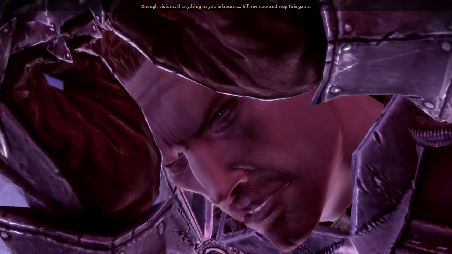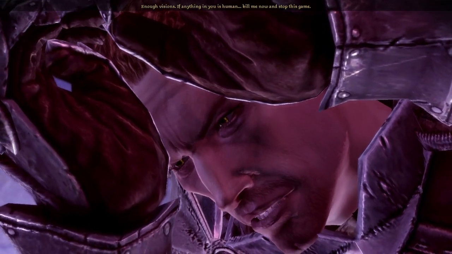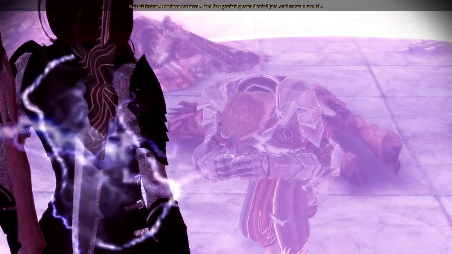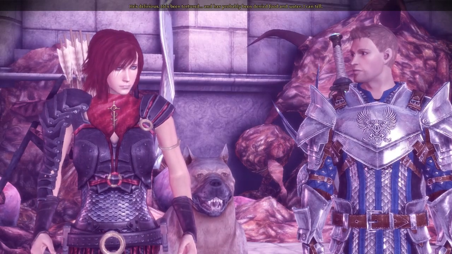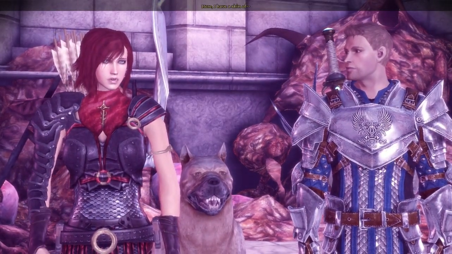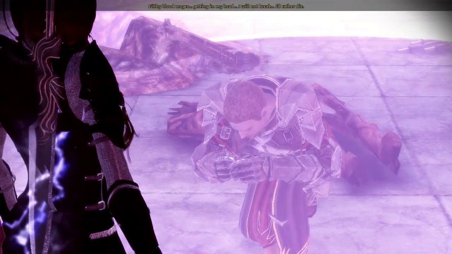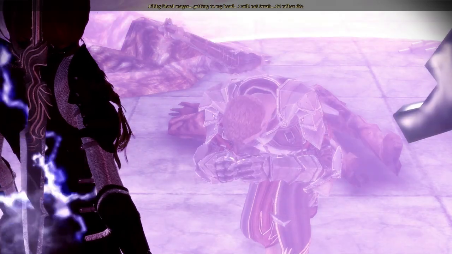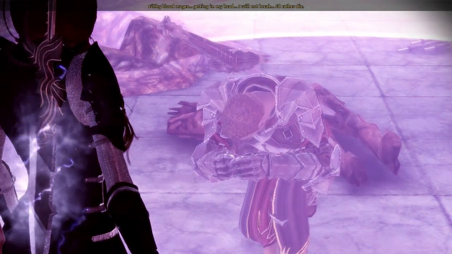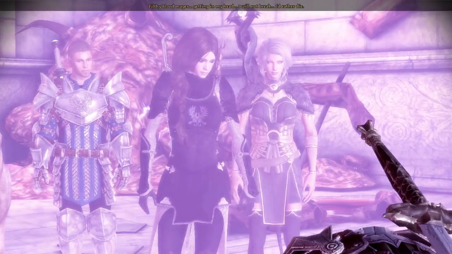Enough visions. If anything in you is human, kill me now and stop this game. He's delirious. He's been tortured and has probably been denied food and water. I can tell. Here, I have a skin of... Don't touch me. Stay away. Filthy blood mages. Getting in my head. I will not break. I'd rather die.